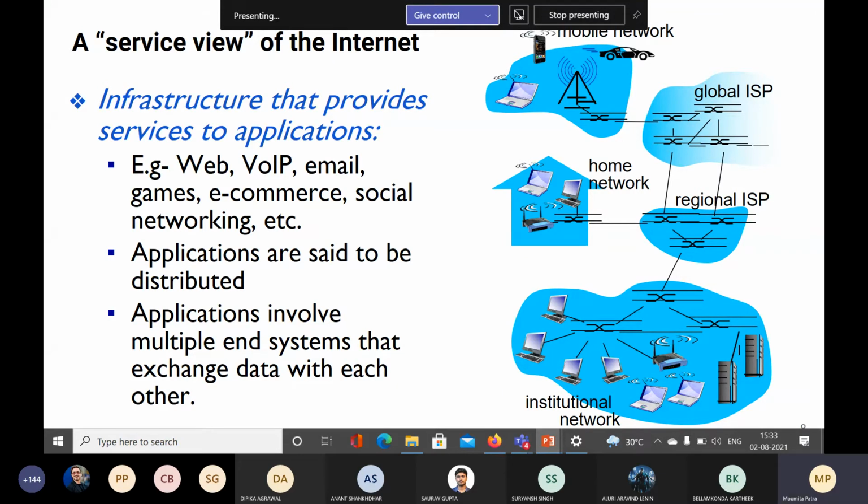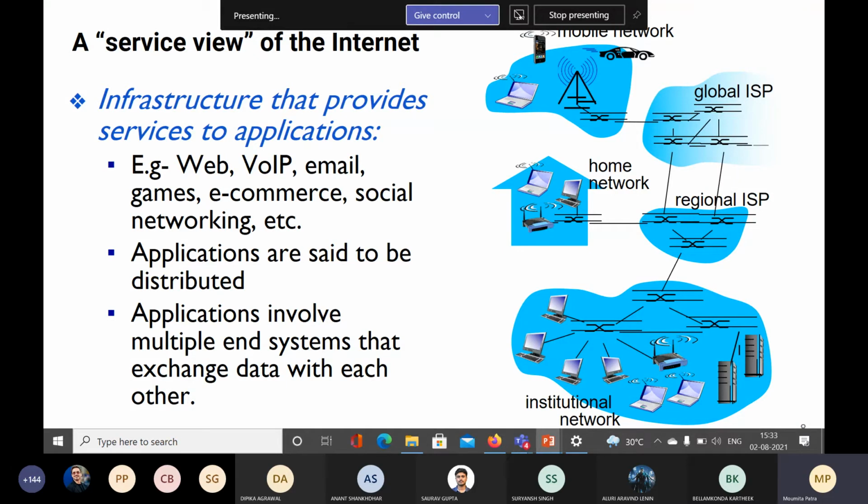Okay, so you have a chat application. You can have it on your phone and on your friend's mobile phone. Suppose, let's talk about WhatsApp. So you have WhatsApp on your phone, and WhatsApp on your friend's phone. That is the application, and that is there distributedly over different devices.